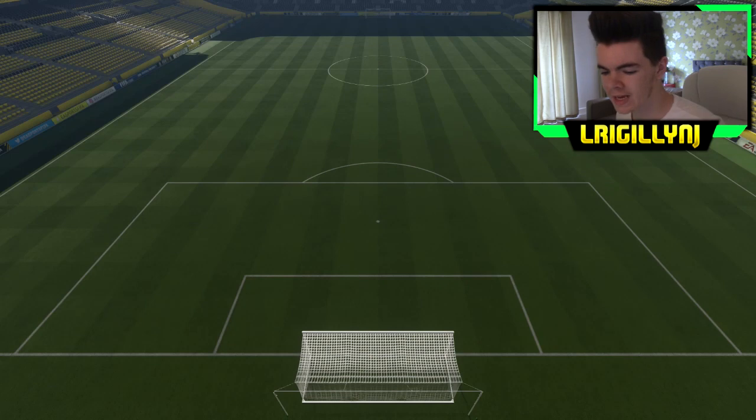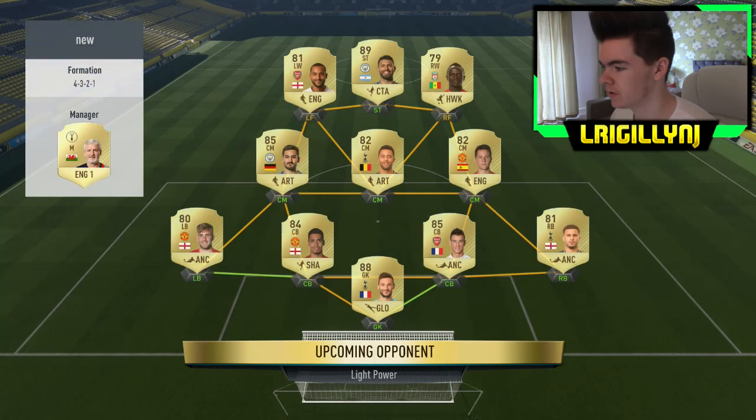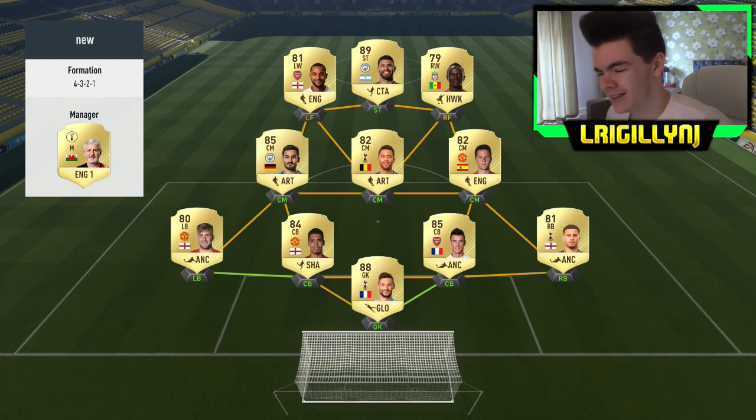Let's do it. So what team are we going to be attempting to beat today? It is a BPL side. It's got Sergio Aguero up top, Walcott, Gundogan. That is a solid, solid BPL team.